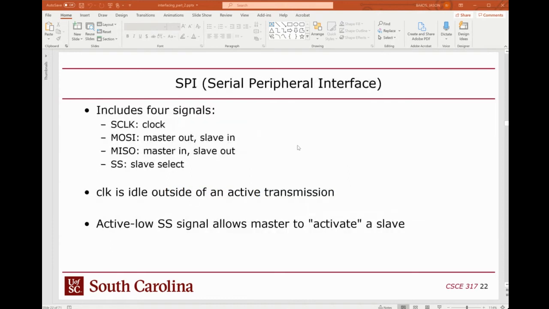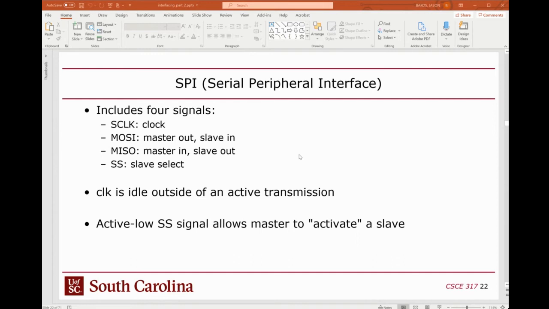The channel itself is comprised of 4 signals. There's a clock, as I mentioned, then there's MOSI, MISO, and SS. MOSI is master out, slave in, MISO is master in, slave out, and SS is the slave select. The slave select is really the signal that initiates an exchange, because the clock is idle, and the clock only oscillates when the slave select is asserted. Now, to add a little more confusion, the slave select is active low, meaning that it's normally high, logic 1, and when you're doing a transaction, the slave select is logic 0. That's kind of like UART, right? Because UART is normally logic 1 when it's idle as well.